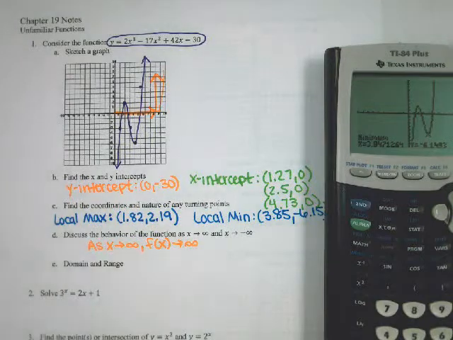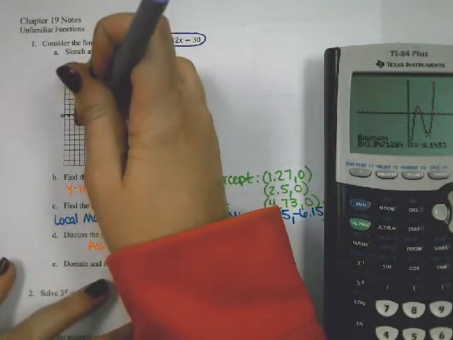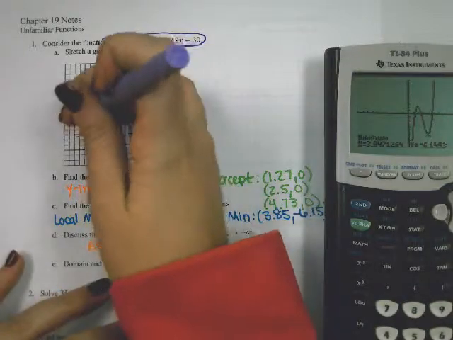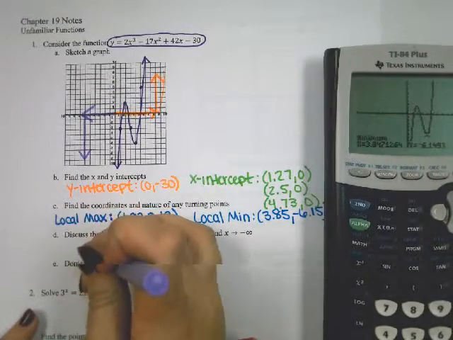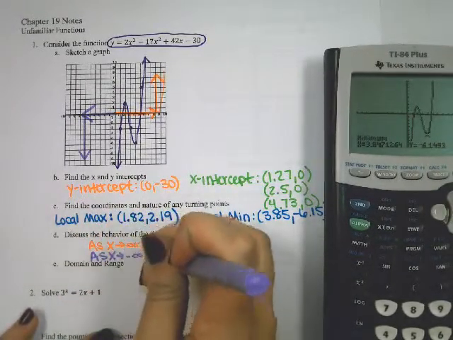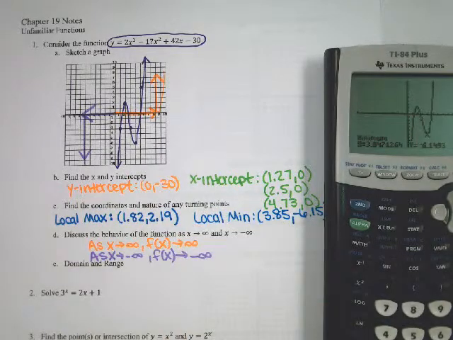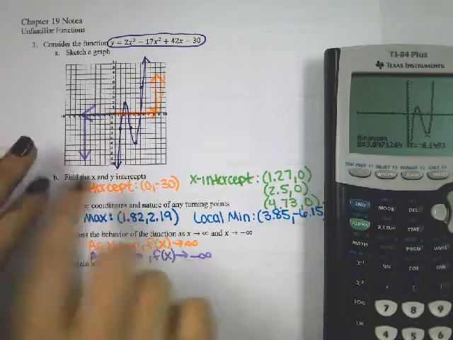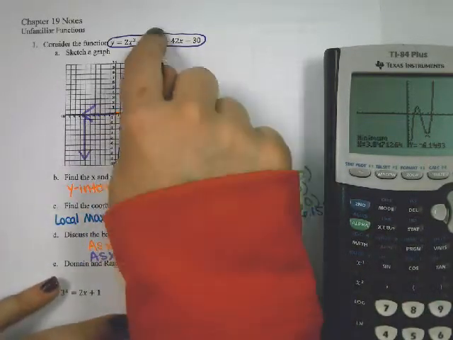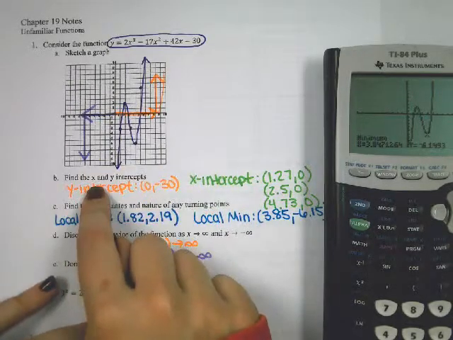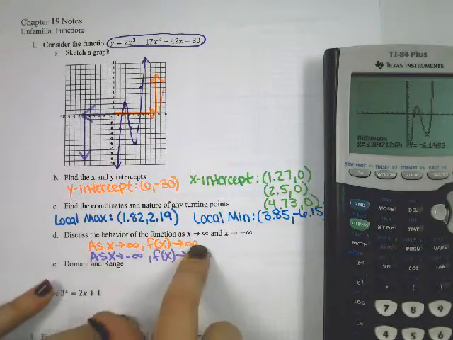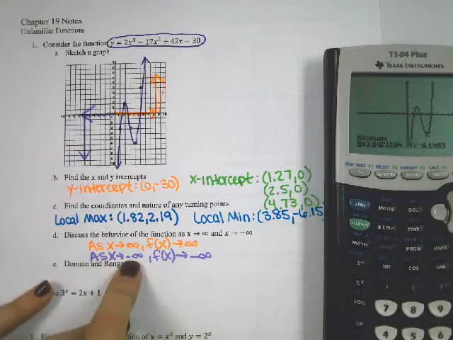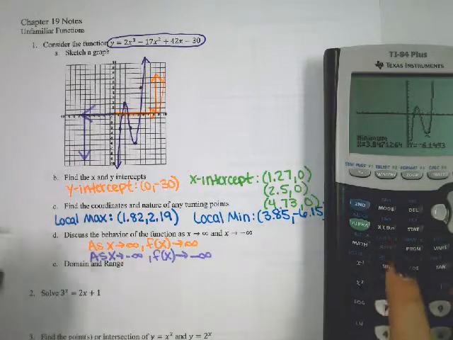We do the same thing for our negative. So as x gets smaller, our function is pointing down. So as x goes to negative infinity, our f of x goes to negative infinity as well. F of x can be replaced with y, that's fine. So this has to do with what direction the arrows are pointing at the end of your function. So as x gets bigger, line goes up. As x gets smaller, line goes down. So as x gets very big, as x goes to infinity, the function goes up, infinity. As x goes to negative infinity, our function goes down to negative infinity.